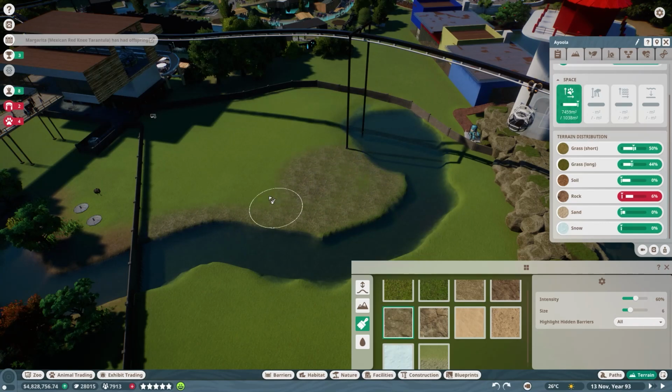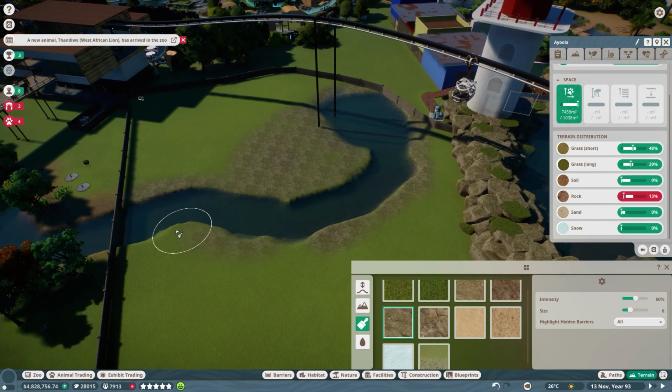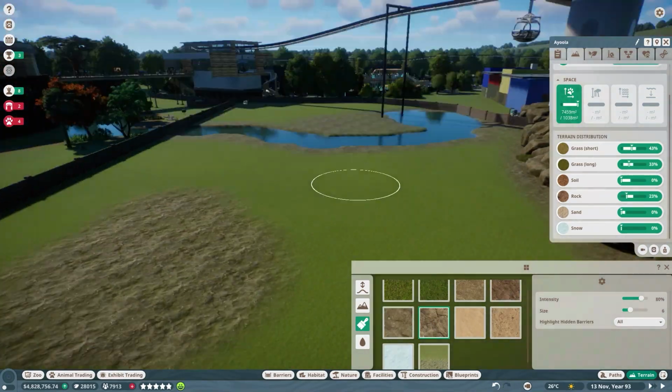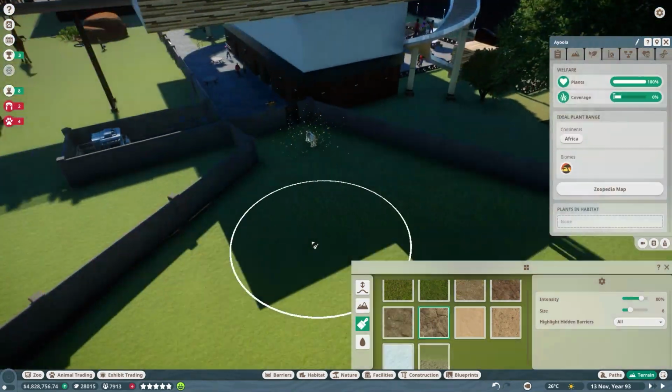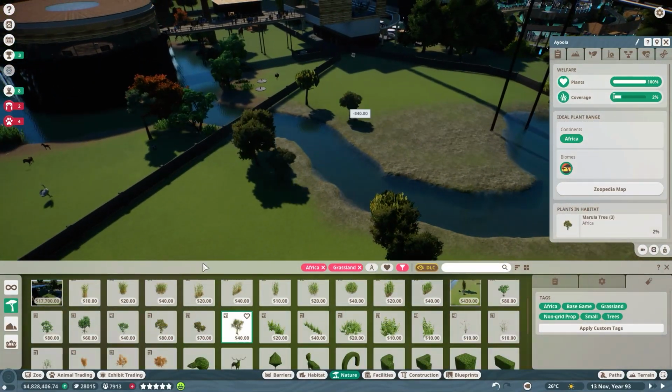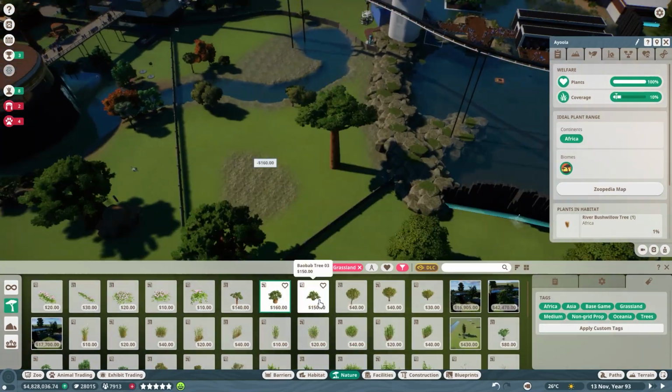So today's episode, we have a couple of time lapses, but we are starting off with a really quick one here, just to throw together this lion habitat. It ended up being quite simple, and we already had the borders put in previously, and the river was put in previously with the Africa habitat and all of that.